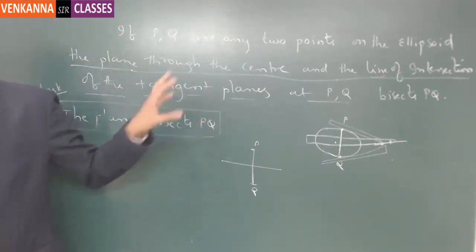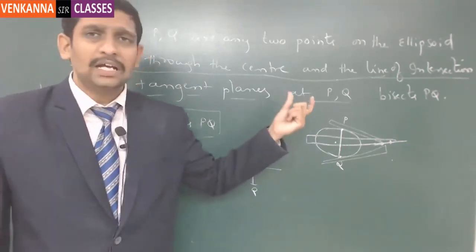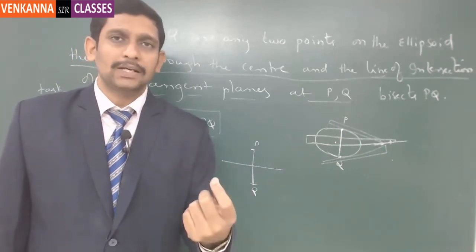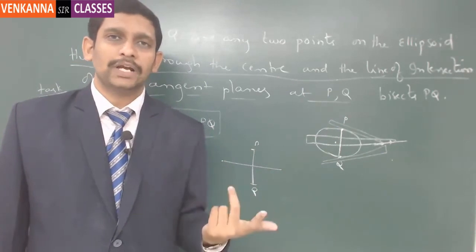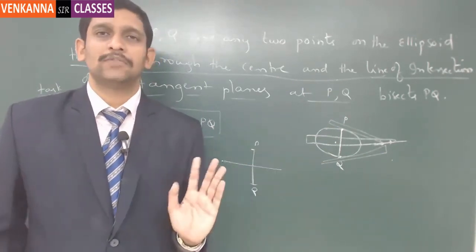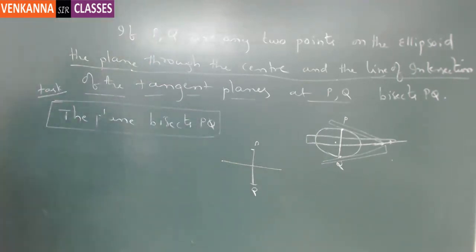So the whole phenomenon, what I am going to do is, using the given data of the problem, I want to compute the plane equation first. Second, I show that the midpoint will satisfy the plane equation. So there the problem completes. That is the whole idea. Okay. Now let us do the procedure.